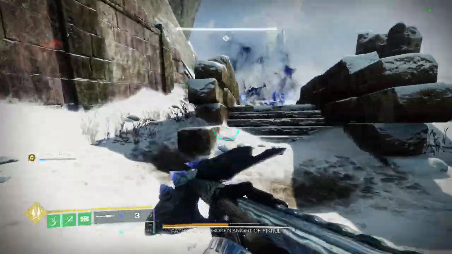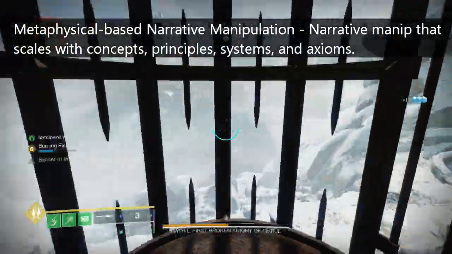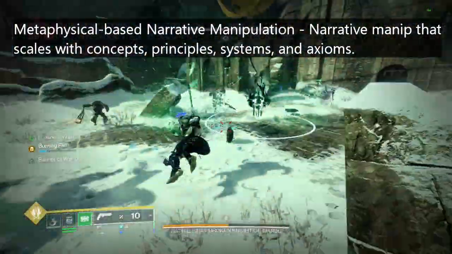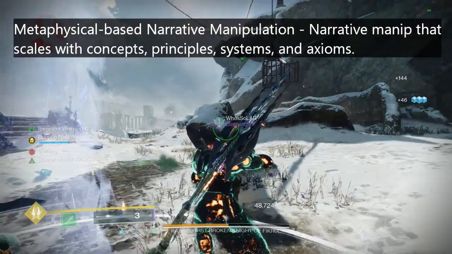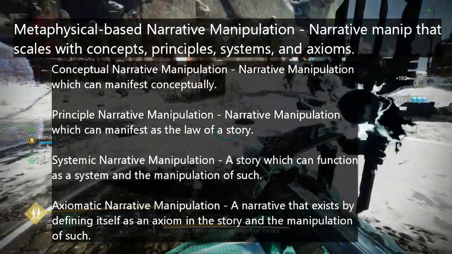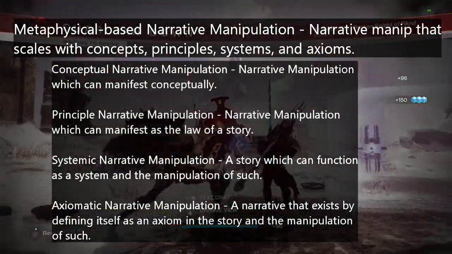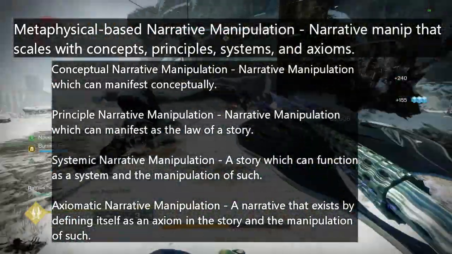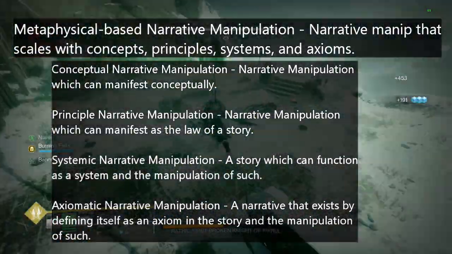The other version is what I call metaphysical narrative manipulation. Now, to be clear, like other hax powers, it does not have to be out-of-versal to be metaphysical. But I'm going to use this word as a strict categorical term for the basis of the video. Metaphysical narrative manipulation is where you take any of the 4 tiers of metaphysics and you apply the narrative meta to that level. A narrative concept would be a concept of which is a story and of its creation. A law would be a narrative law or rule within the book that must always be followed. A narrative system means the organization of how that story is made. And then the axiom narrative manipulation would be the very ideas of which the story comes from.